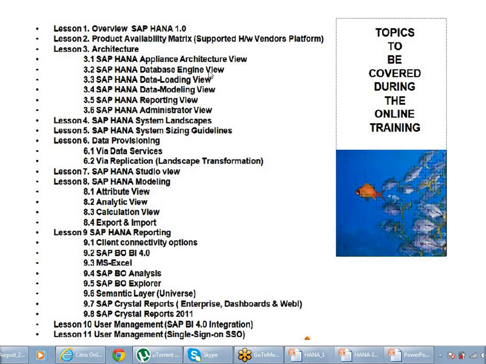I will be going through the product availability matrix, which is majorly about the different servers that are made available by the hardware vendors with SAP, and we'll also see the configurations that they offer. They don't have one system for every enterprise, but we have different categories depending on the amount of production data that you have and the replication speed. So you have different servers that are available, and we try to understand what they are.